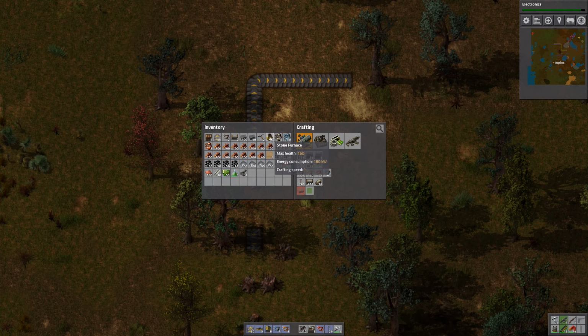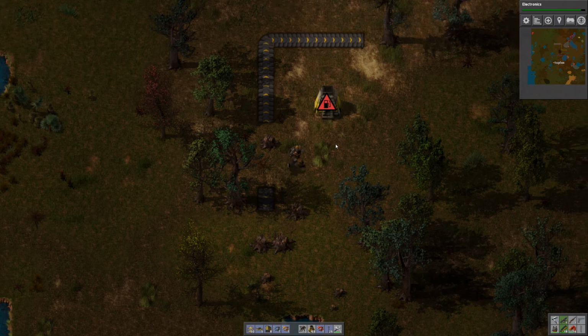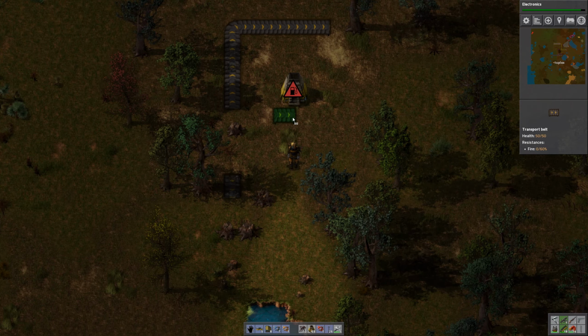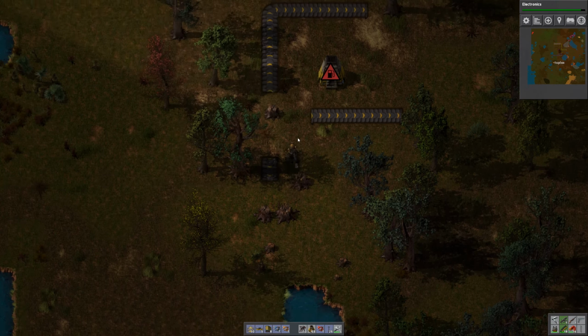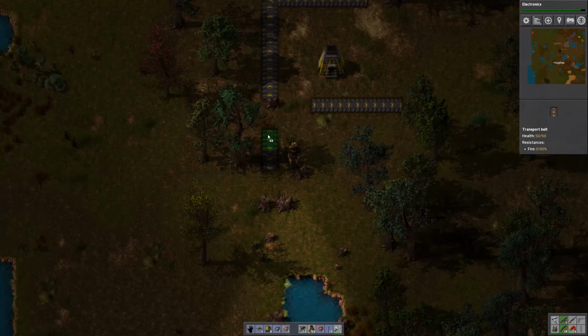Okay, where are my furnaces? Here they are. All right, so we're going to come down 2, 1, 2, over 2. All right, and that's where it's going to go. And then, of course, there'll be a space of 1, like that. So now we can start to lay this out.